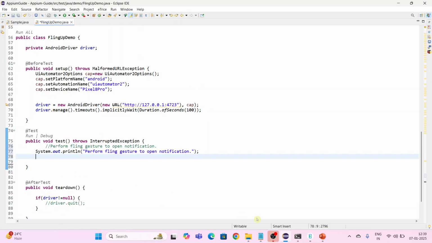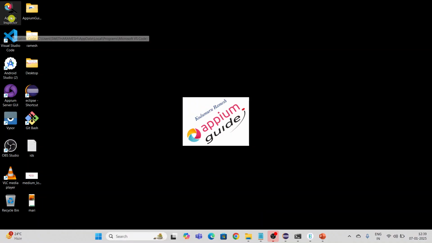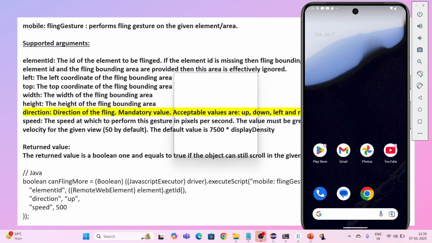I'll open this one. I want the Appium Inspector here to fetch the element details. Open the Appium Inspector.